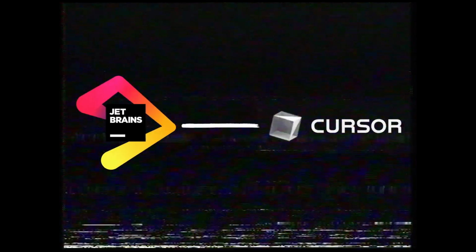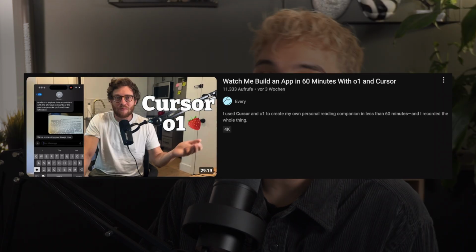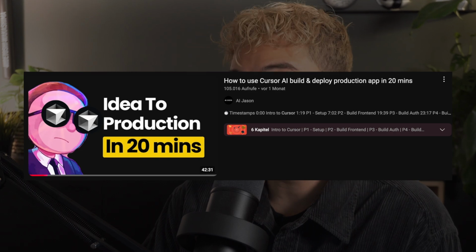The name's Cursor. I already talked about Cursor in my last video and also added some critical thoughts on the idea to the production application in only 20 minutes stuff. Nevertheless, Cursor really blew my mind and it happens to be a real game changer, especially when it comes to integrating AI in your development flow. We will discover my top features to make the most out of your developer experience with Cursor.